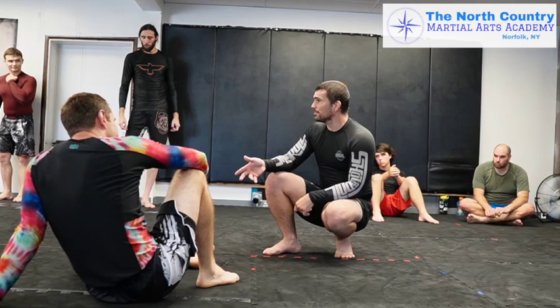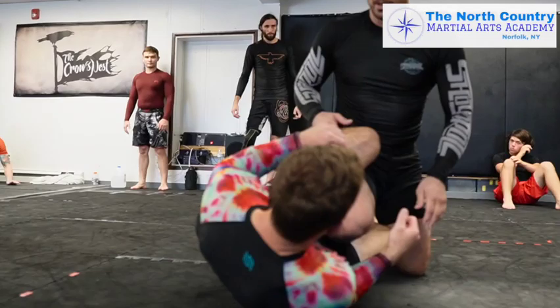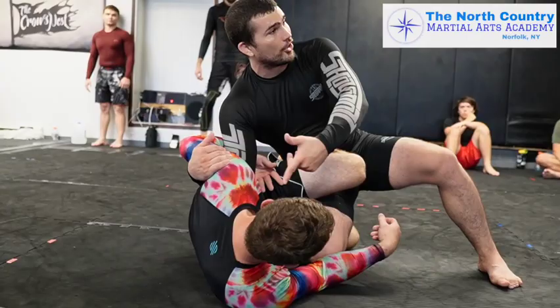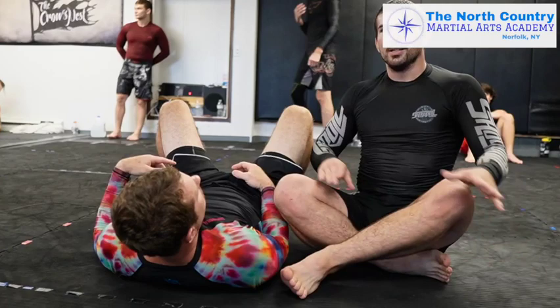Questions on this? Okay. Now, before we partner up, I want to show you how this is a really cool pad. You can do these passing options from a lot of different places. Just so you guys see, if you're ever in a knee shield, and you have an underhook still, you mess a knee slice up, you can front roll over into the chin strap, whatever I don't have a name for. So you wonder why I say knee shields suck, there's so much you can do though. But that's another option. So you learn how to take passing options that are solid, that let you finish nogi passes, you can paint them across the board, wherever you can see those openings.